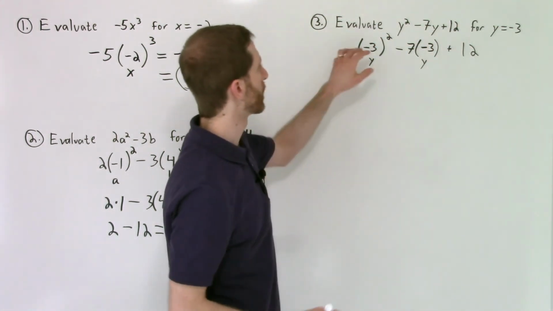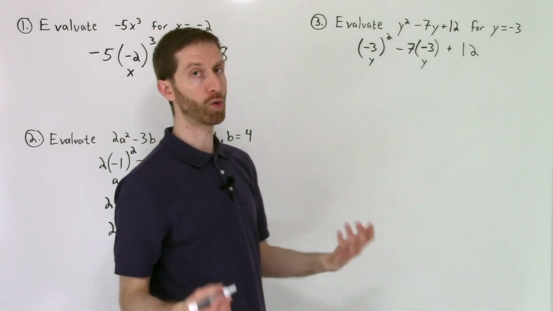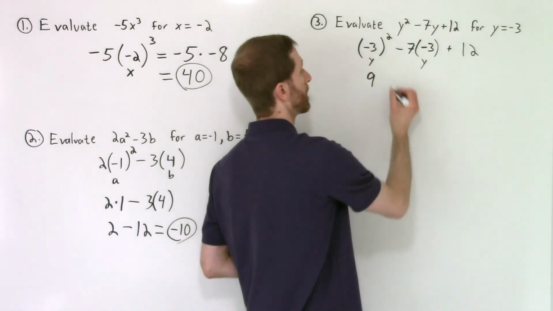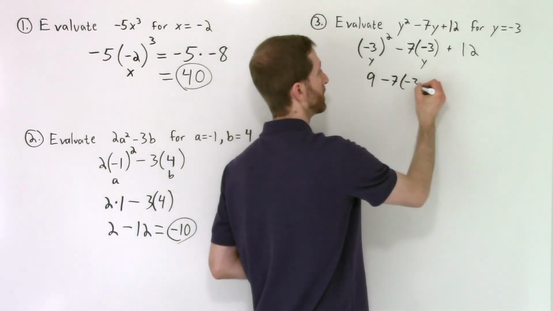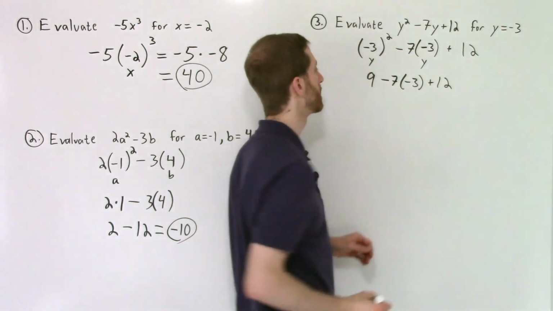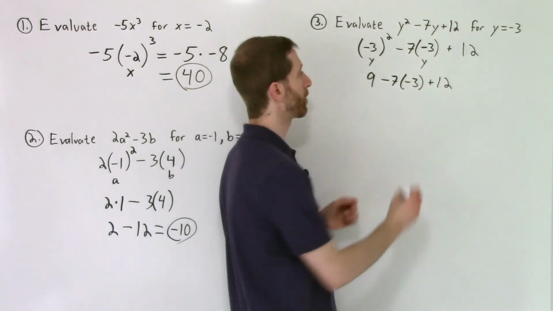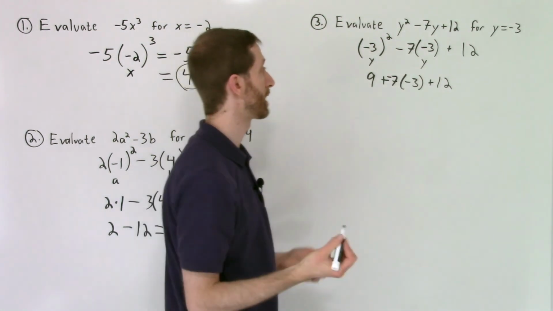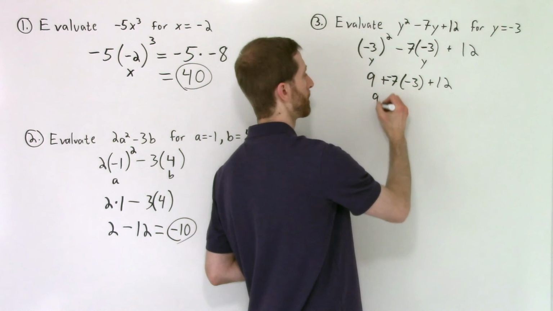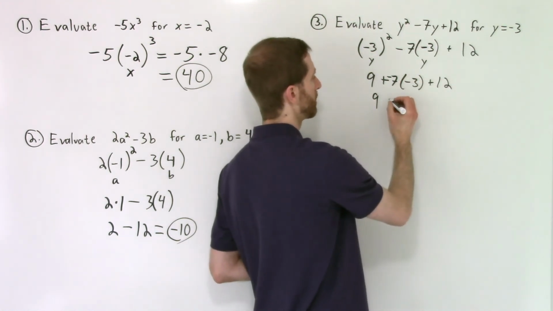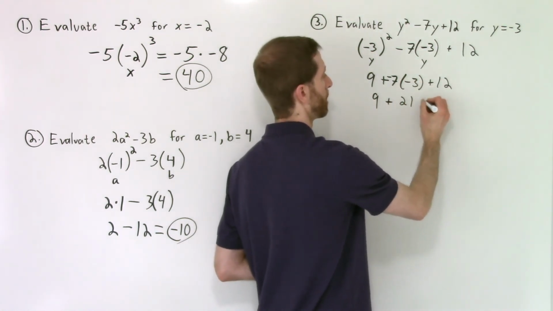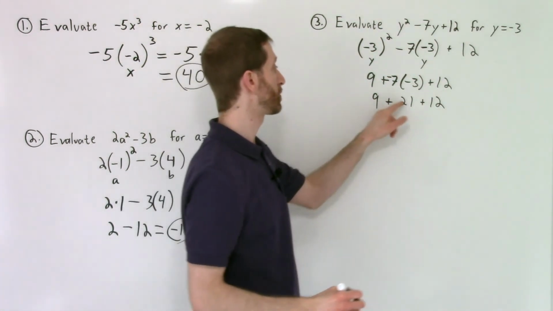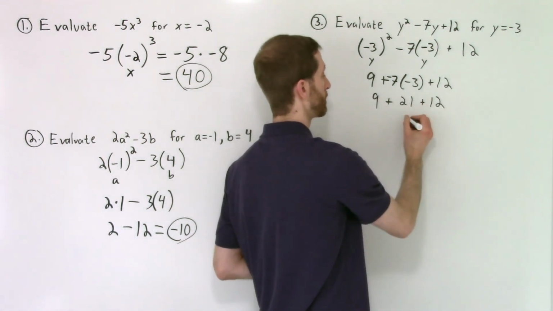Okay, here we go. We're going to square -3. That's the first part in our order of operations we need to observe. -3 times -3 is a positive 9. Minus 7 times a -3 plus 12. Now, this right here, you can look at this a number of ways. I typically look at this as plus a -7 times -3. It makes life a little easier for me. You don't have to do it that way, but I do. -7 times a -3 is a positive 21. And we have plus 12. And now we just add from left to right. 9 and 21 is 30, plus 12 is 42.